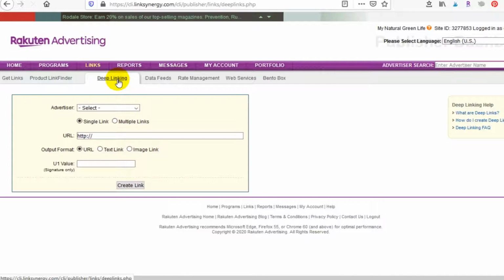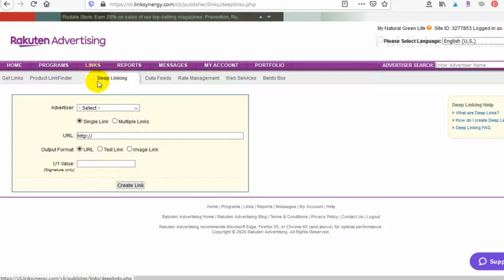On most affiliate sites, whether you're with Rakuten Advertising or some of the others, they're going to have a section in your back office that either says deep linking, it might be called a link generator, or some will provide you with a link shortener. This is where you would go to get those product-specific links that have your affiliate information embedded inside them, so that you can get credit when your users click on the links on your blog and go to your advertiser site.